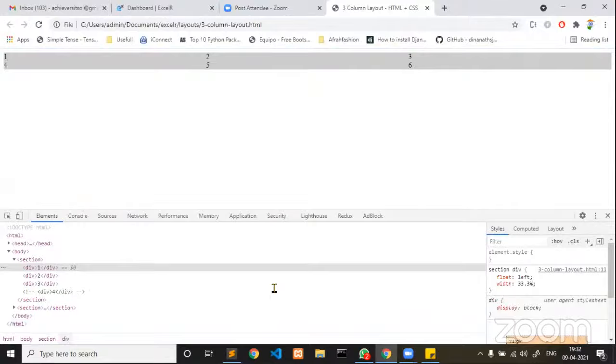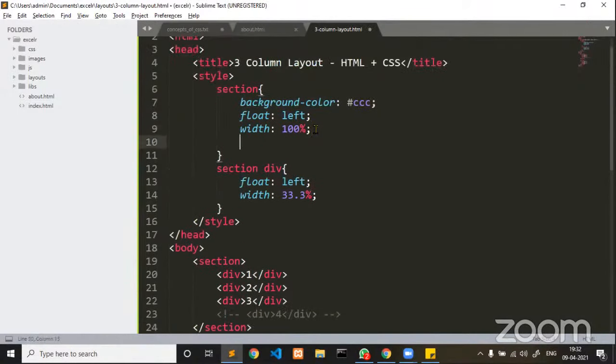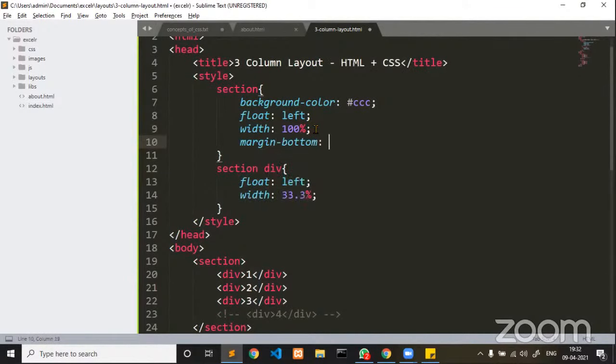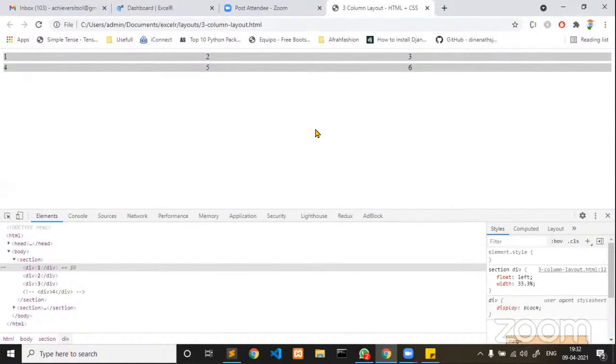If you come back, I'm also giving the section a margin bottom, maybe 5 pixels. That's fine.